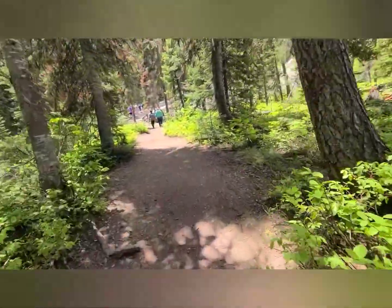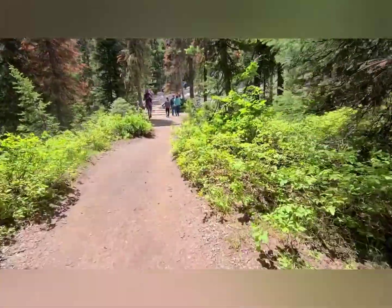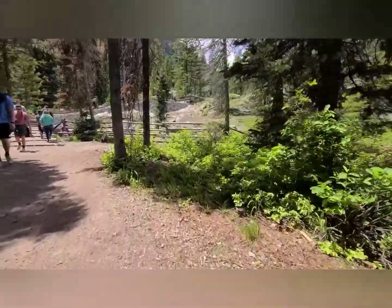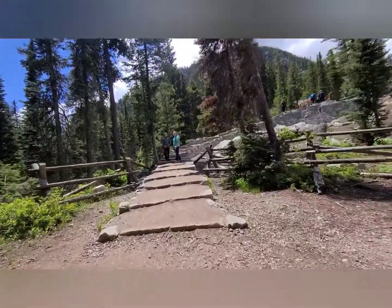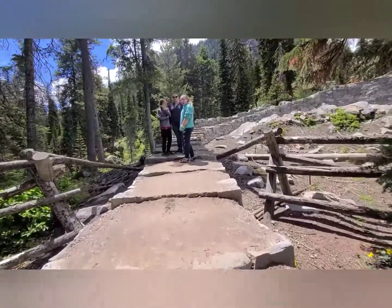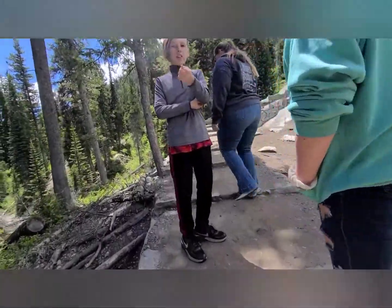We got on this trail, hiked for about 10 minutes, and saw a waterfall. We were thinking, man, that was pretty easy. But it turns out this isn't Hidden Falls. This is just a random waterfall. I'm about 95% sure every single person thought this was Hidden Falls. So what you need to do is walk past this and go another maybe 45-minute hike following this trail, and then you'll actually get to Hidden Falls.